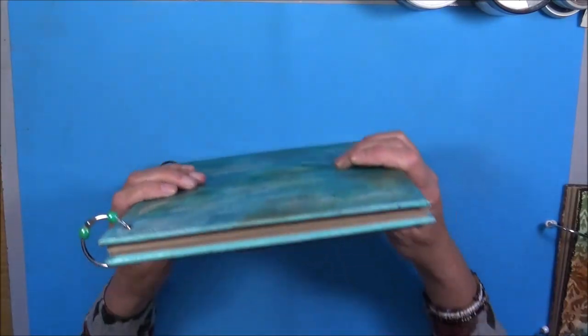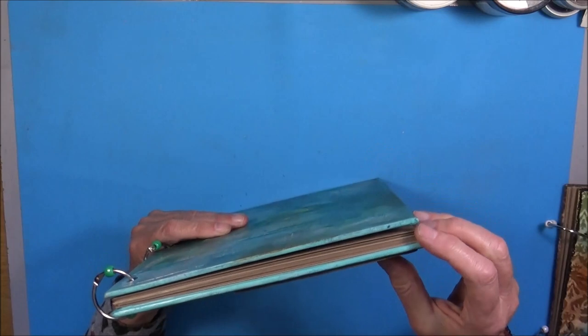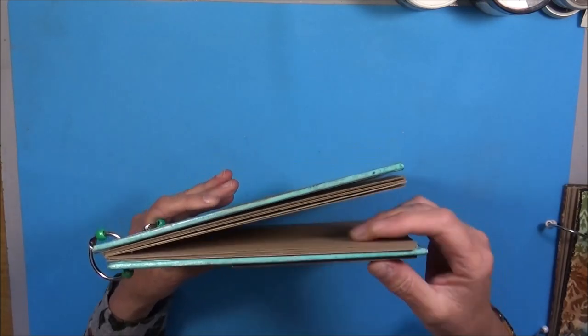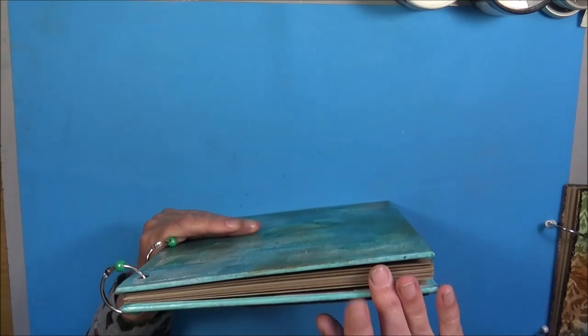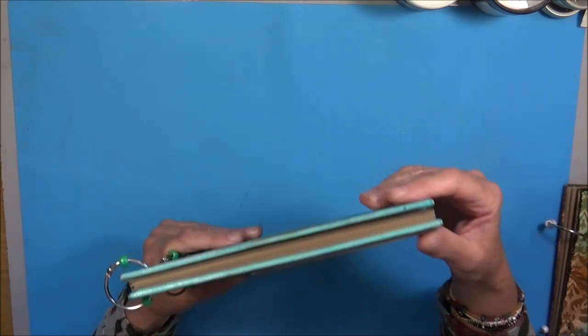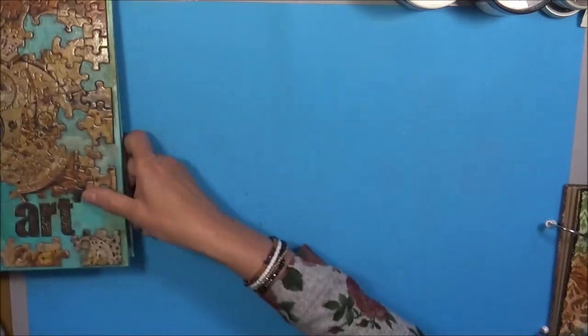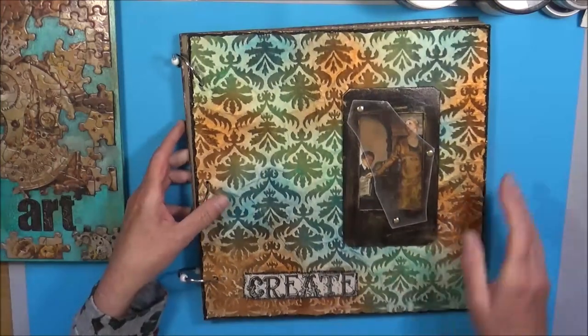Now there are a lot of pages in here, and should this get a bit too tight after I work on them, I can always take half of them out and make more covers and make a second journal. But for now, it's pretty perfect. I like that it's so nice and sturdy. Now for the second journal, this will be my show and tell for today.